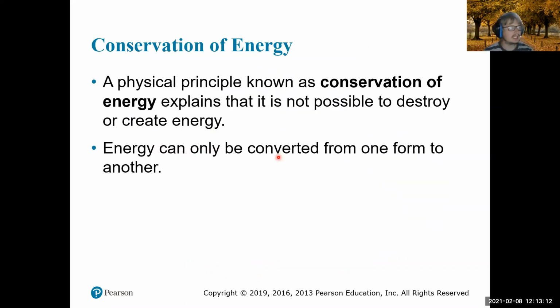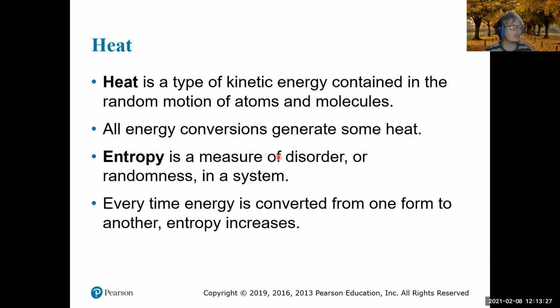And so this conversion process is known as the conservation of energy. So you're not destroying or creating energy. We're just converting it from one form into another. However, like I mentioned, we have heat, which is a type of kinetic energy that is in the random motion of molecules. And all conversion of energy, whether you're going from potential to kinetic or kinetic to potential, creates heat.